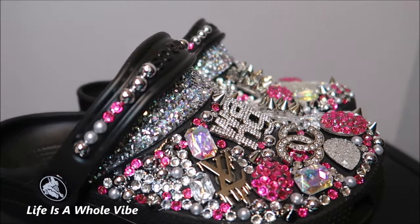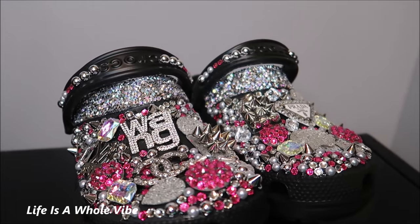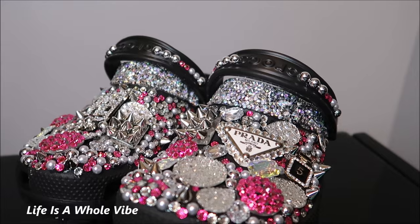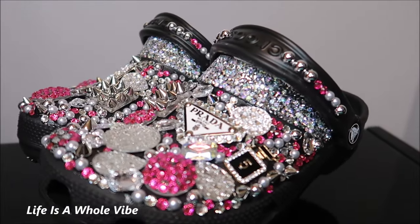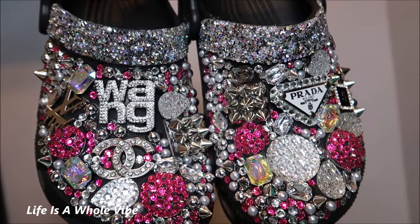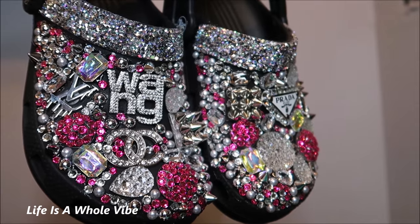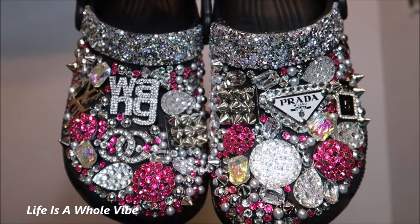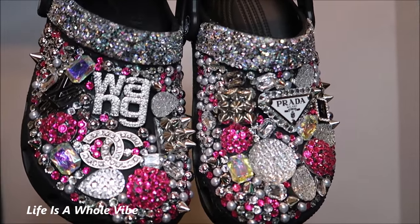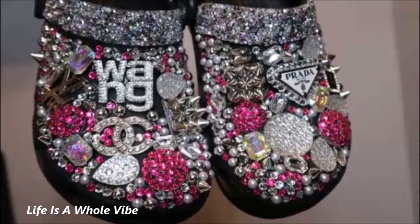Another important thing is to try to let your shoes cure for at least 24 hours — try to let them cure. I do sell charms if you're interested. On my website — I'll have a link available — MyRoyalRadiance.com. I'm actually still having a sale that I started in November and a lot of you took advantage of that. If you buy any set of luxury charms, you receive a set of bling charms — mainly the water drop charms — as a BOGO deal. And some of you have been forgetting to use my coupon code, which is ROYALBEAUTY10OFF for 10% off.